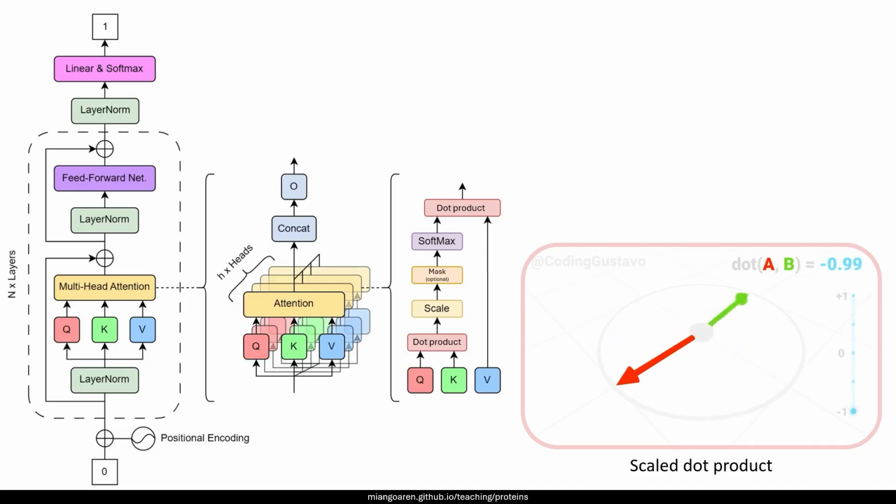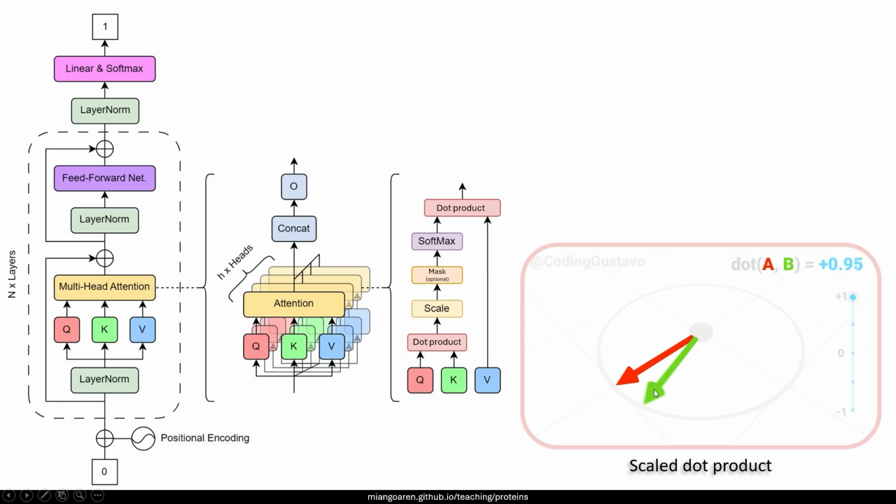As you can see here, we have two vectors A and B, and in this case, what it gives us is values from -1 to 1. When the dot product of two vectors is close to 1, we are seeing that they are usually associated with the same direction in the vector space, and then we can say that they are relatively similar to each other. But when the dot product gives us something close to -1, we are talking about vectors that are nothing like each other.